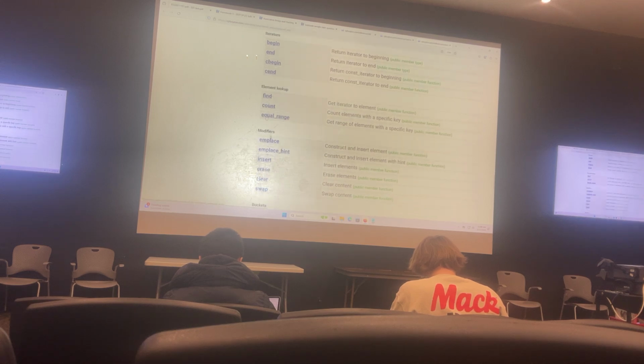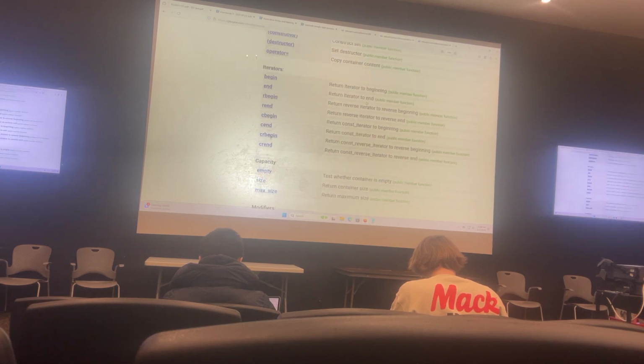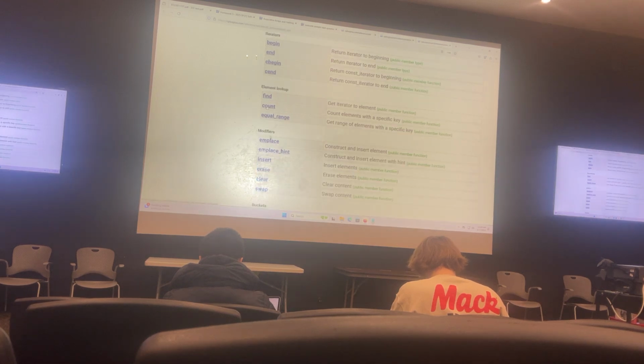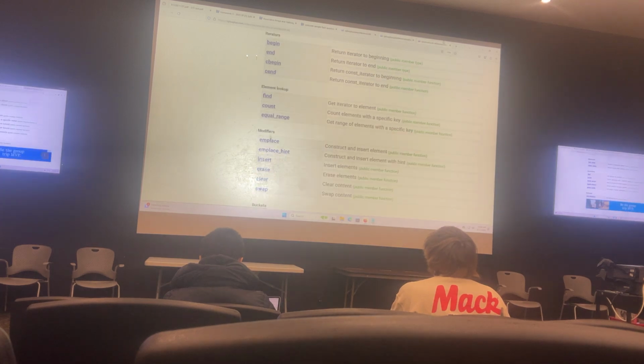In unordered set, we have element lookup. In an ordered set, find and count are listed under operations instead of lookup. So, ordered set, find and count are listed under operations. Unordered set, they're listed under lookup. Equal range is also there.